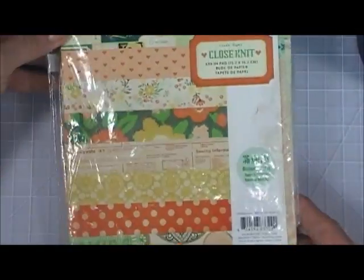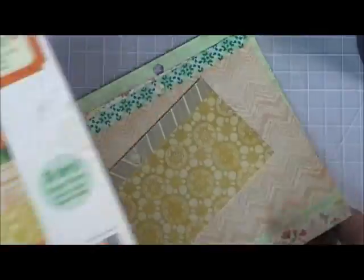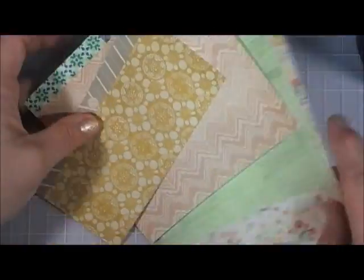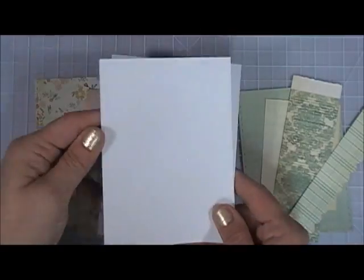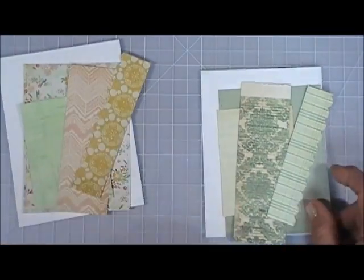Okay, now for card number 2, I'm going to cut out the same exact elements, but using a different paper pad. This is the close knit paper pad from Crate Paper. And so we have both of our pattern papers. It was just easier to do two at the same time. I'm going to be using a standard A2 size white card base for both cards.